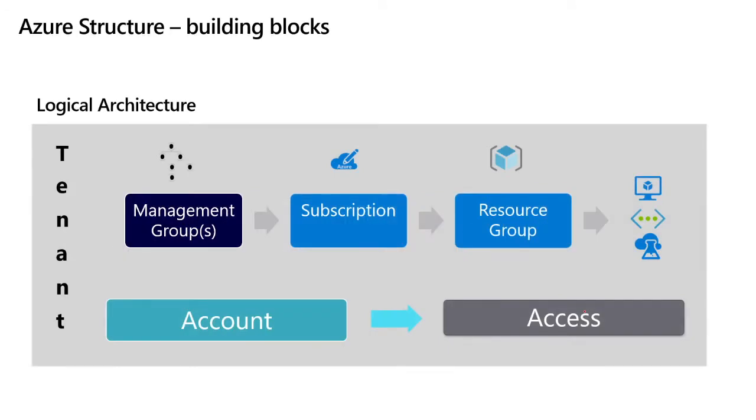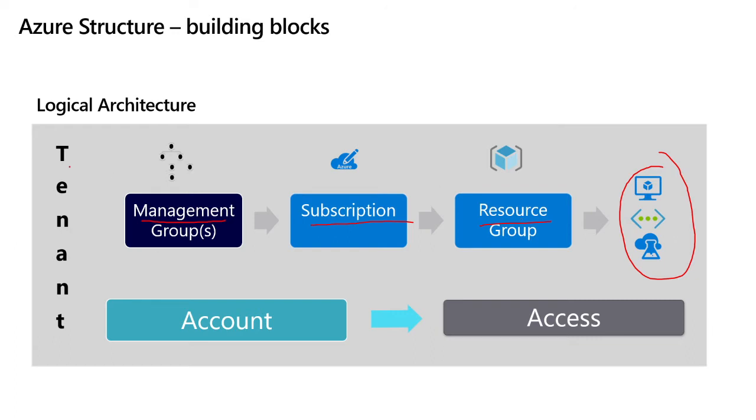And then we've got a logical architecture here that I've created, and the logical architecture talks to the different components in the building blocks that we've got for the structure. And you'll see there they are. We've got management groups, we've got subscriptions and resource groups. Those are the building blocks that I'm talking about, and your resources will live inside of those resource groups. So it's a combination of management groups, subscription, and resource groups that you've got to provision some sort of a structure that your administrators need to adhere to.